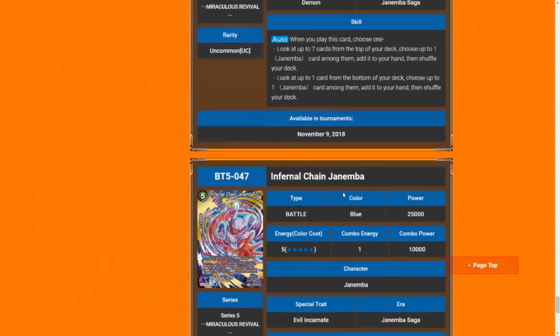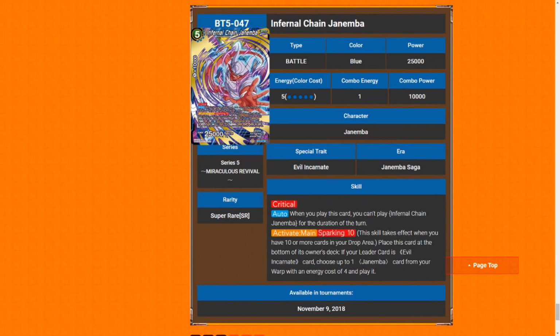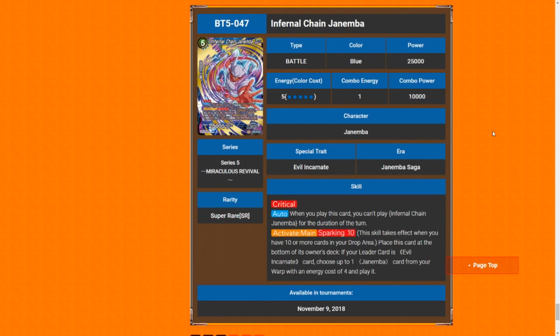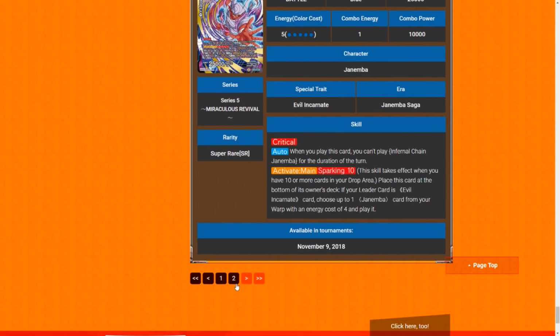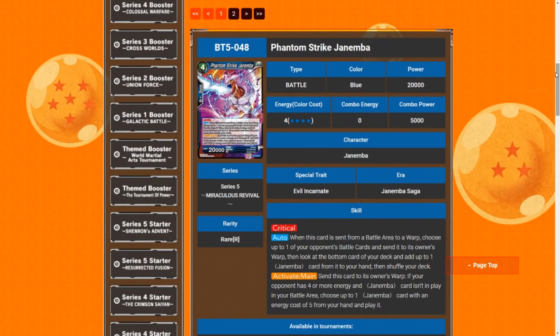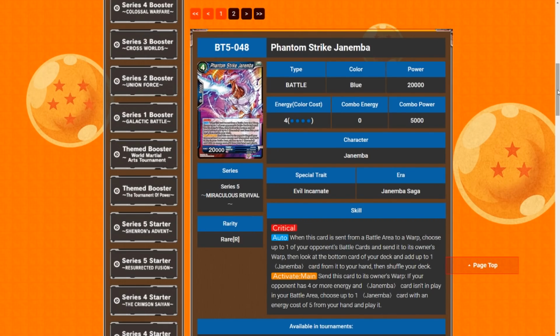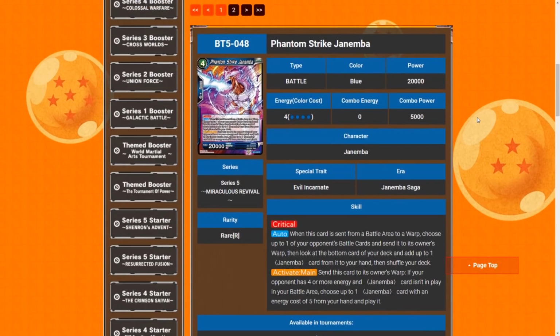Okay, so with the Sake Demon, you get this card back, and then you get to play a 4-drop, and then swing for 25,000 critical. So you can keep going. Look at this, 4 blue, mono blue. You're playing this bad boy in mono blue, either that or you're gonna be trying to cheat it out some way or another. So 20,000 critical, so cool that it's keeping with the critical stuff.